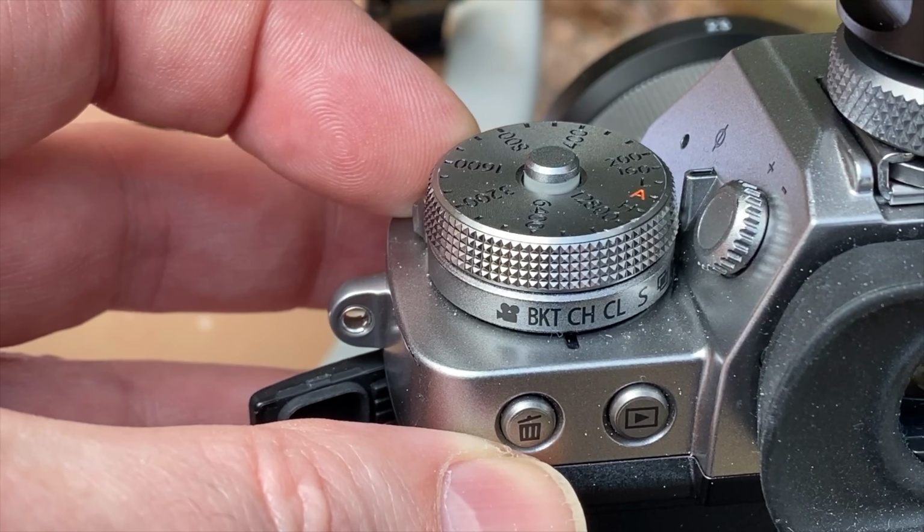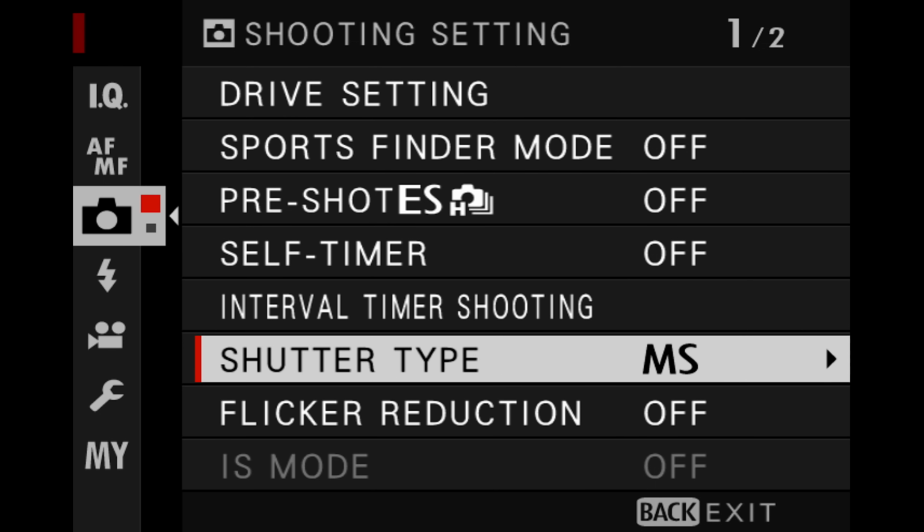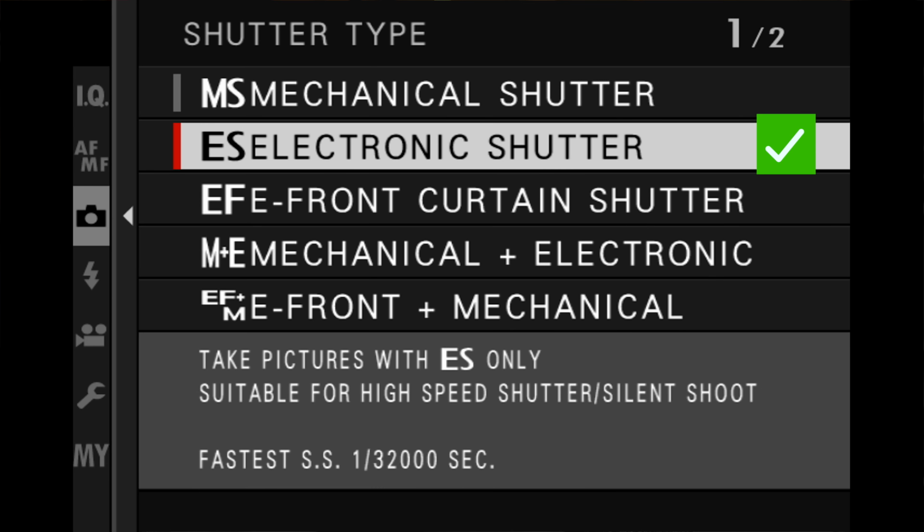The first thing you're going to need to do to prepare your camera for focus stacking is to put this dial in bracketing mode. Don't forget to do that. It's an easy mistake to make, and if you keep it in S or continuous low or whatever, that is a real gotcha. Next, I recommend shooting RAW for sure. That'll give you the most options later on in post-production, so make sure you have your camera set to shoot RAW. Next, I recommend setting the shutter to electronic shutter.